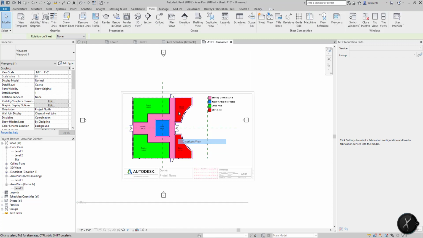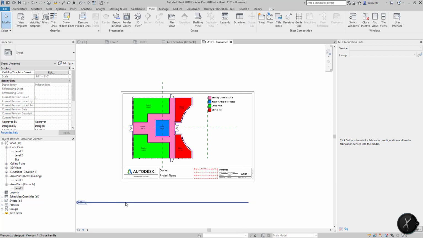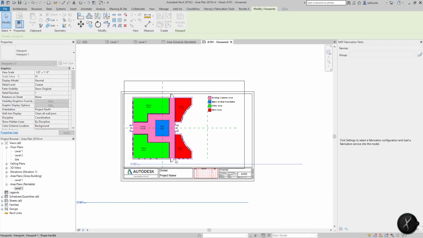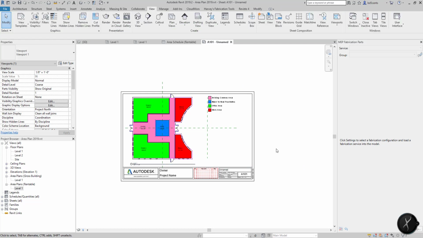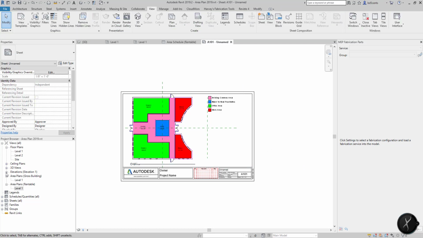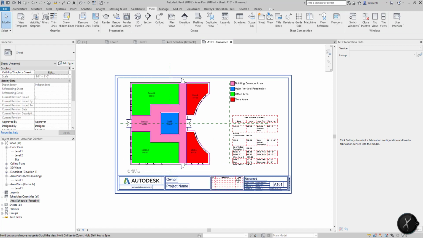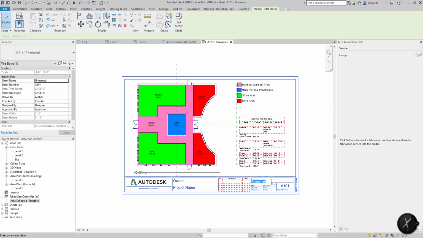And I can hide some things, so I can activate the view, hide the elevations, deactivate the view, drag the view title up, shorten the view title down to be the length of the building, and then I can grab that schedule that I made just recently under schedules and drag that over. And then really quickly, I've just created myself a nice area plan and schedule on a B-size sheet. So we learned how to quickly organize areas to give us information based on industry standards.